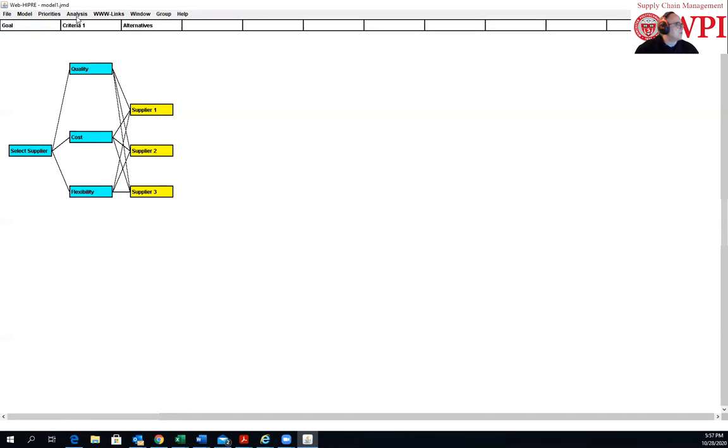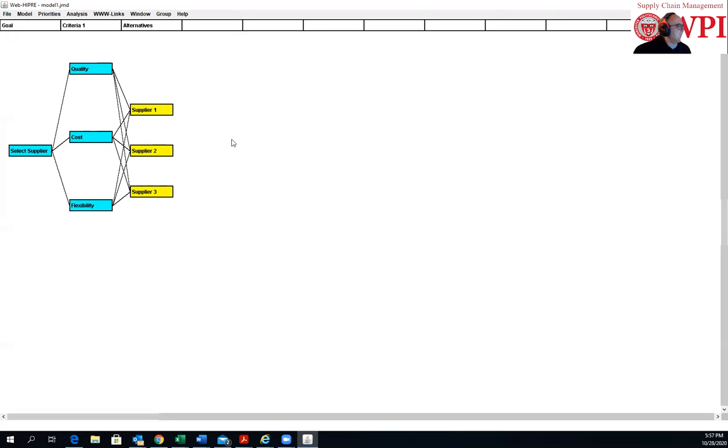Notice here, this is criteria set 1, and then you can have sub-criteria here. You can even move these over and add additional sub-criteria. For example, quality could have reliability, durability, aesthetics, different dimensions of the quality of the supplier. Cost can have different cost measures as well. So let me move this down here a little bit just to make this a little bit more even.